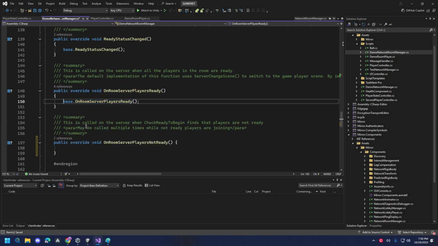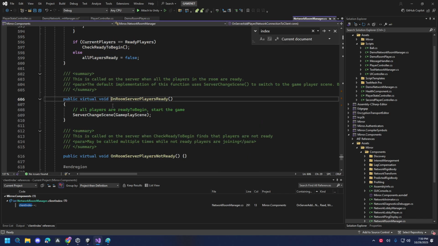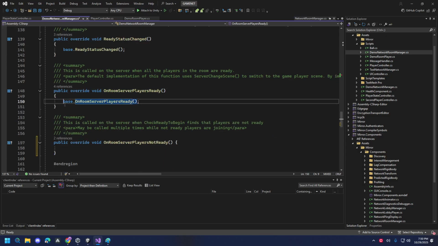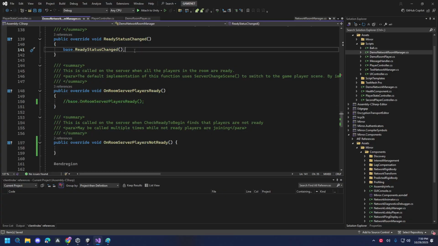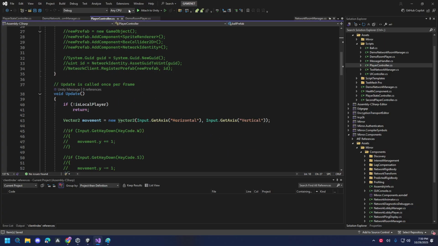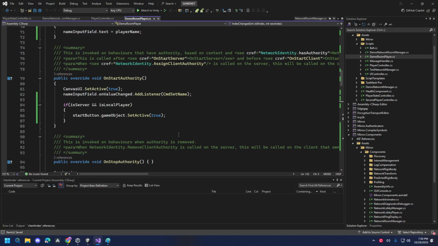So this one, I'm gonna comment this out because it has the automatic start name. So I'm gonna comment this out first. And then I want to either enable or disable the start button. I mean, make it interactable or make it not interactable.